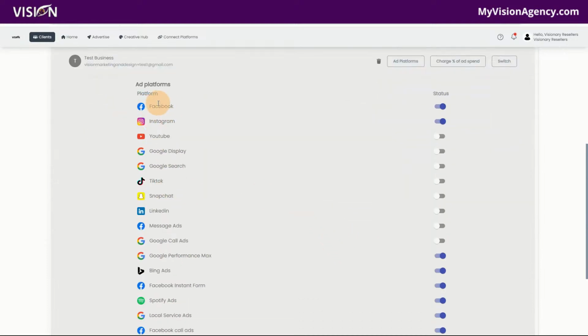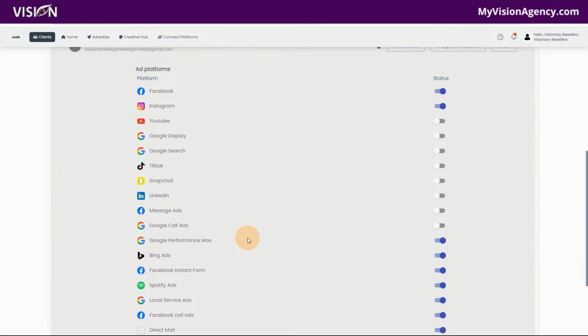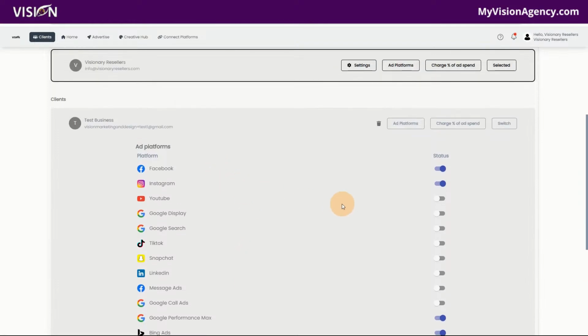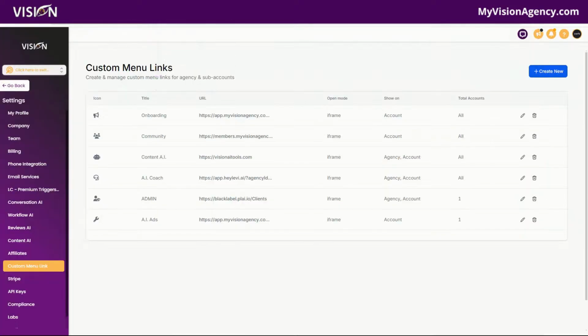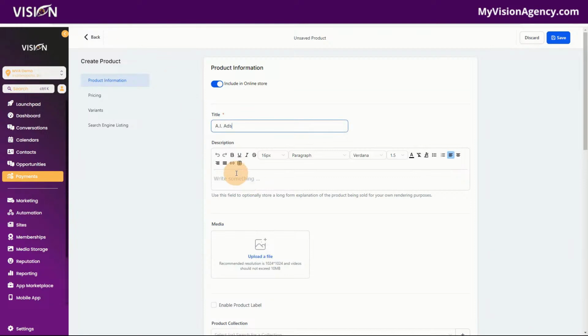Okay. Now you could make multiple products, like maybe, in the AI ads manager, you can go to add platforms and you could say maybe if you want Facebook and Instagram, it's going to be this plan. And if you want YouTube and Google, it'll be this plan. If you want all of them, it'll be this plan. So however many plans or configurations of the tool you want to create is really totally up to you. So let's just say for the sake of training, we're just going to add one plan.